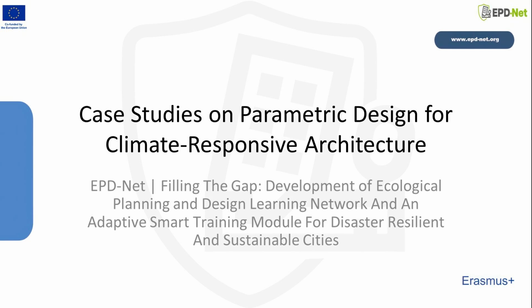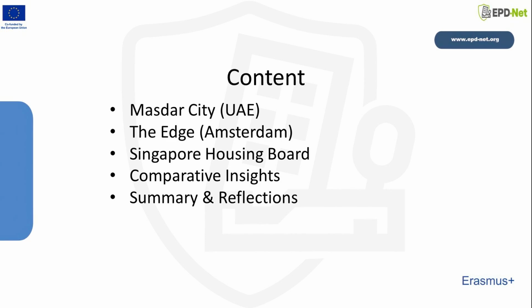Today we will learn about the case studies on parametric design for climate-responsive architecture. Three cases from different countries are explained for this training: Masdar City from the United Arab Emirates, The Edge from Amsterdam, and the Singapore Housing Board. After the case study demonstration, comparative insights about the cases are indicated.